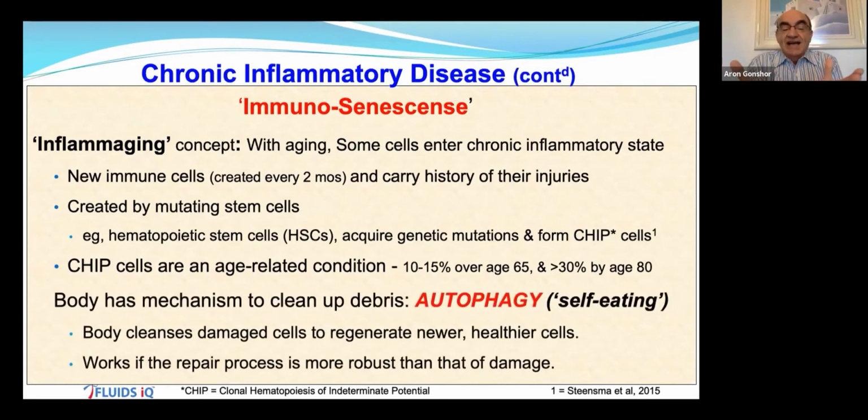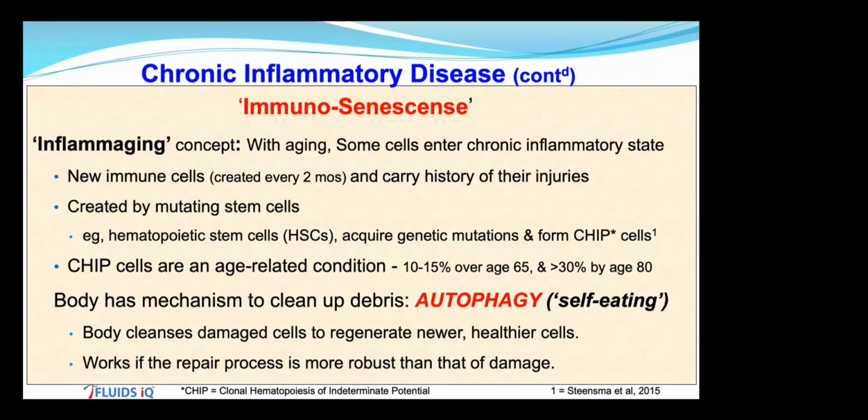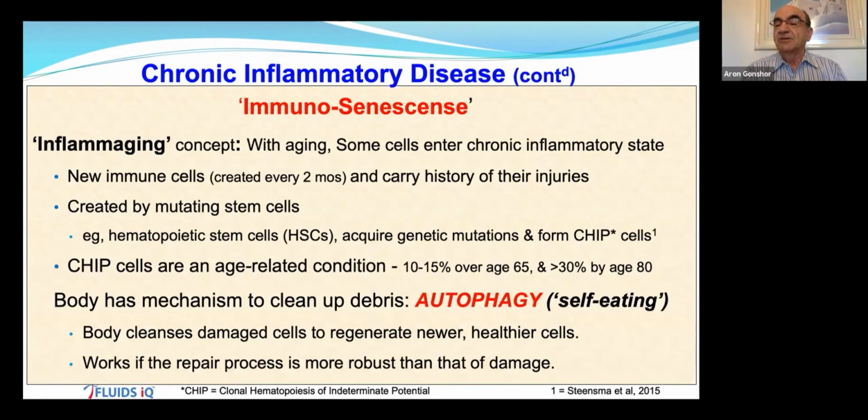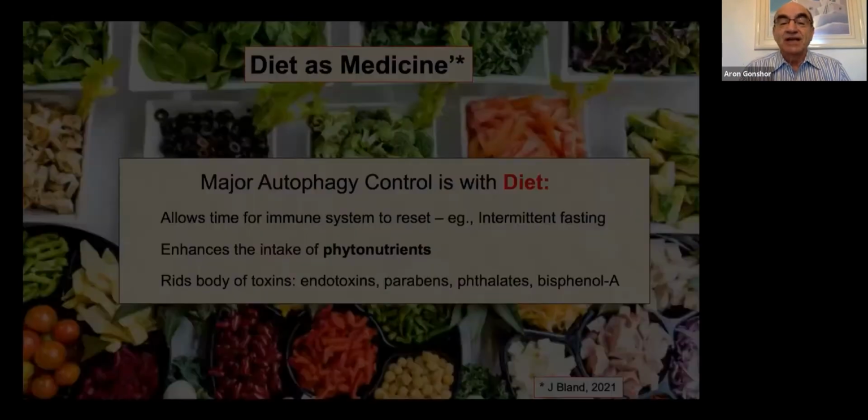Now, the body has a mechanism to deal with that. And that's called autophagy, whichever way you'd like to say that. That's a well-known concept. In other words, the body is going to eat up those cells. So the body cleanses damaged cells constantly to renew them with newer, healthier cells. So what's the game? The game is to make sure that repair is more robust than damage. That's the game you're playing.